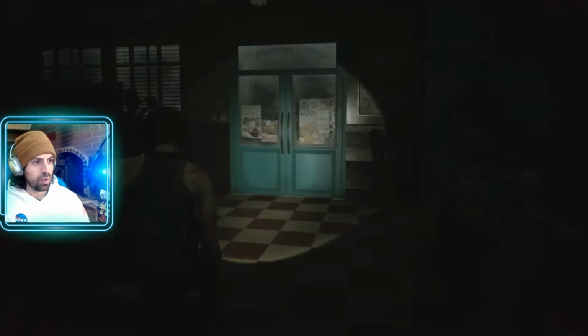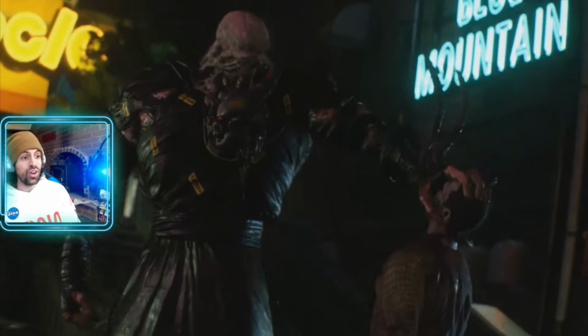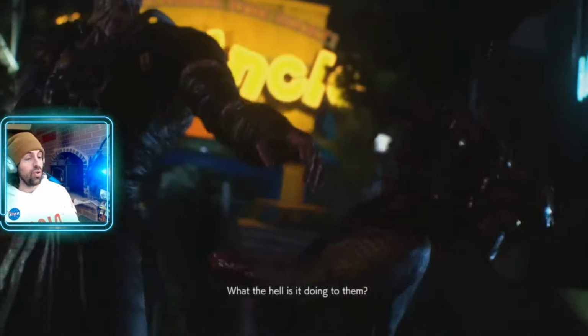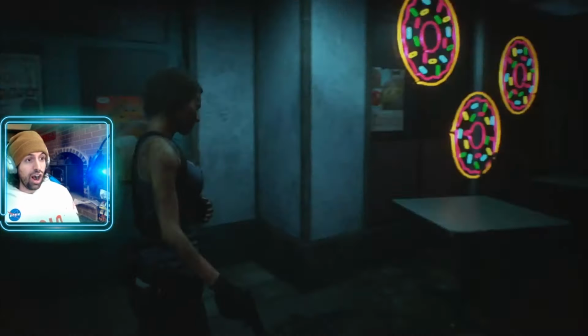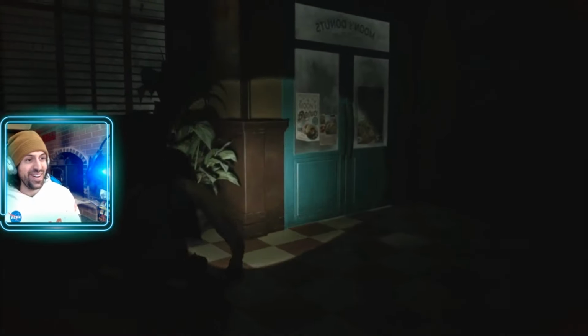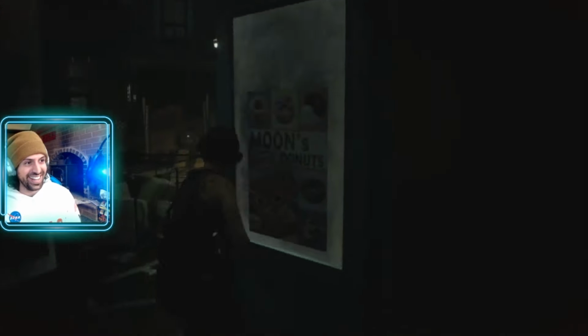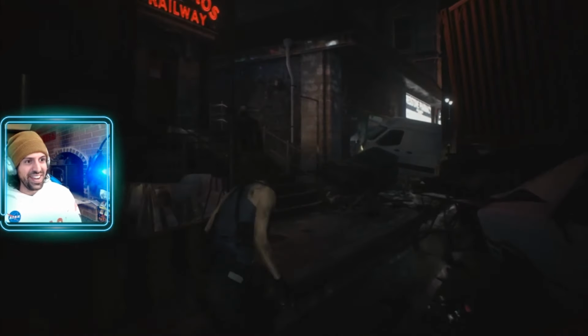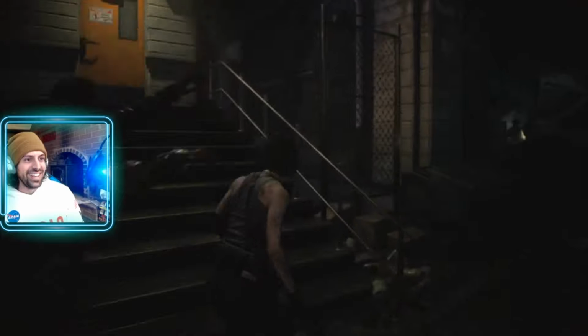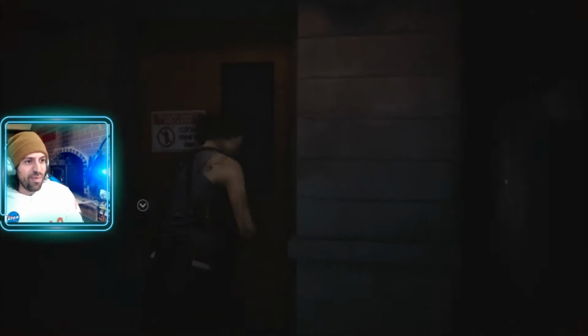Wow, wow, wow. Oh no! Oh! No, no, no. Wrong door. I want out. Oh! What the? No, no, no. No, you gotta run faster, Jill. Why are you running so slow, girl? Get inside! Oh my god!